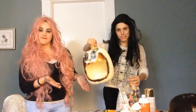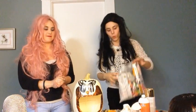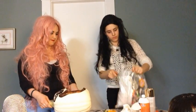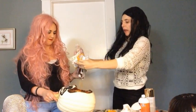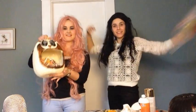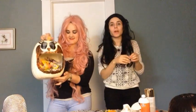All right, we got our plastic pumpkin done. The mouth is cut open, it's got eyes on. So now all you simply have to do is pour your bag of candy in the mouth. Open wide. Force feed. And there you go. You can leave it on your porch. You can sit outside with it. It's just a cute way to feed those little bastards on Halloween. All right, now that I have a mouthful, I feel like I'm.